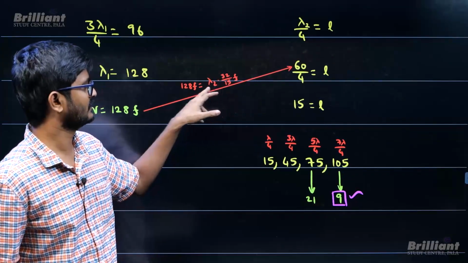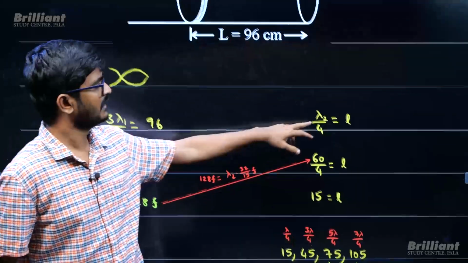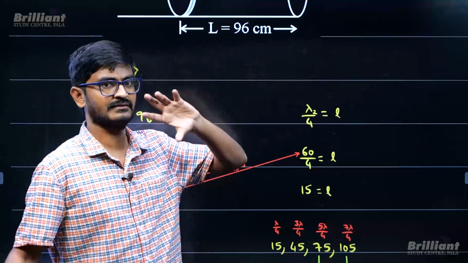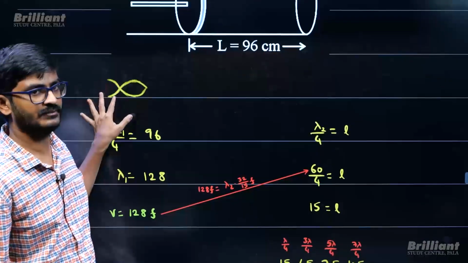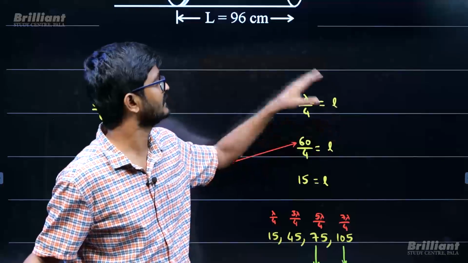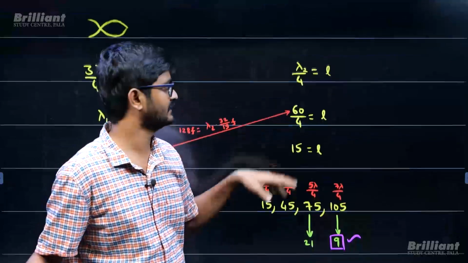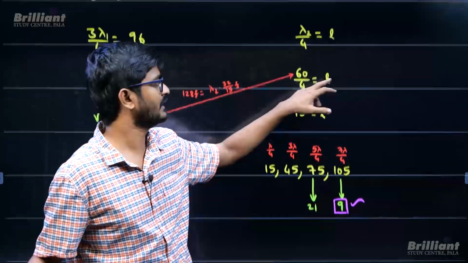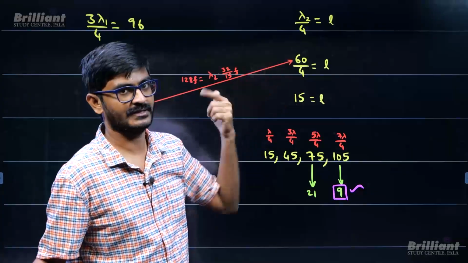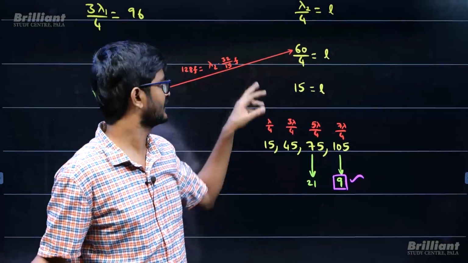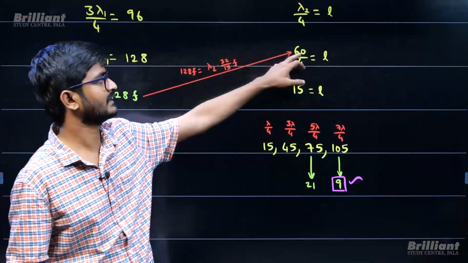So the wavelength we can calculate from there. I am just checking for what length the fundamental will happen. For the fundamental, only lambda by 4 will come into the picture, so lambda by 4 equals length. I will be varying this and seeing where the fundamental will happen for the second frequency. Lambda into F must equal velocity, so this velocity must be the same as this velocity. So I will get the new lambda.